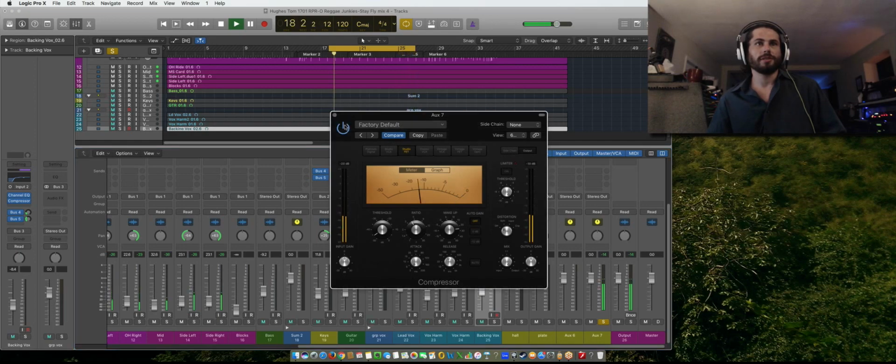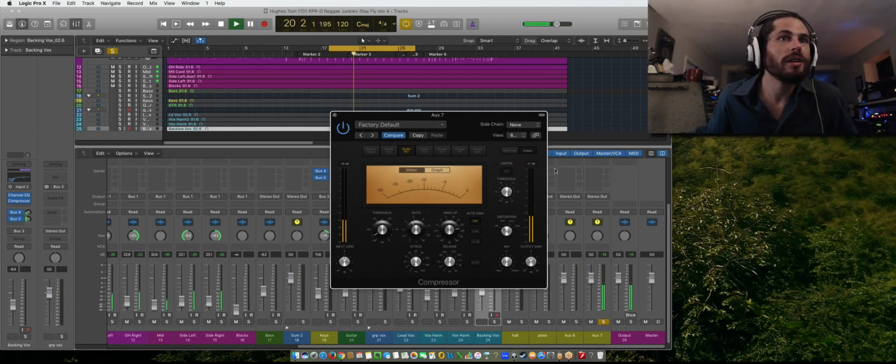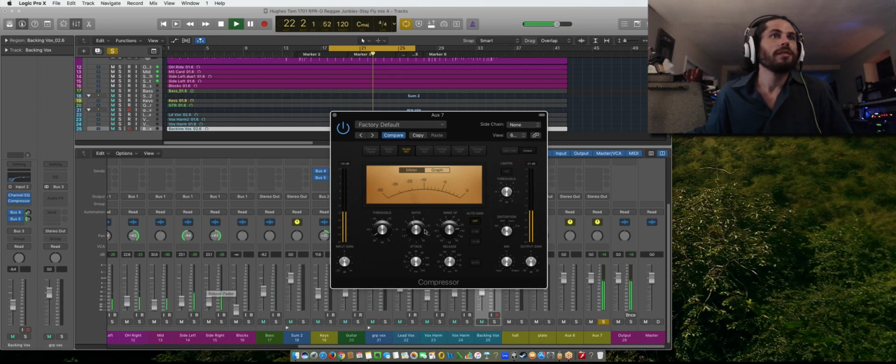This is with it. I reset this over here so you can see we're not clipping. Pretty good. We could crank up the ratio a little more and add a little more makeup gain if we wanted. Oops, didn't want to do that.